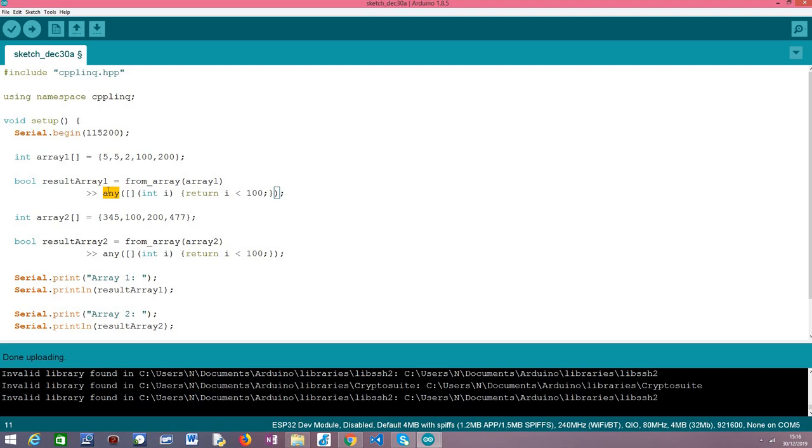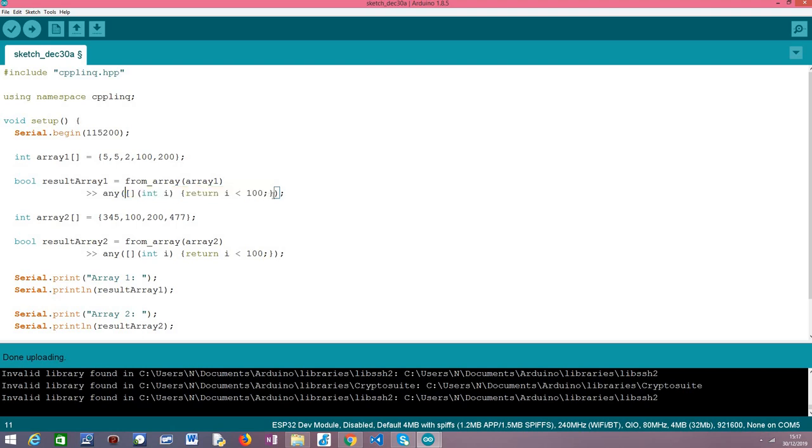and then we simply need to call the any operator. The any operator, in terms of implementation, receives as input a function, pretty much like we have seen in the where operator, and in this case this function should implement the condition that we want to check. So this function will be applied to all elements of our range, and if for at least one of the elements it returns true, it means that at least one element fills our criteria, and then the any will return true. If this function is applied to all the elements of our range and for each element it returns false, then the any operator will return false.